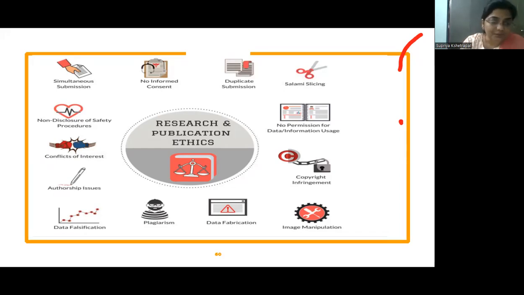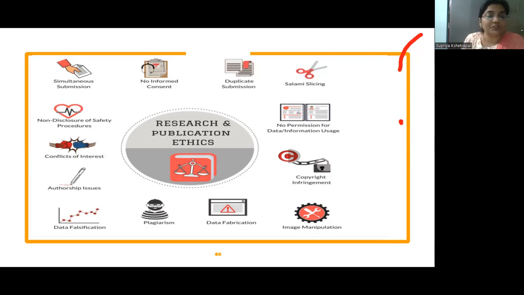डेटा फॉल्सिफिकेशन यानी आपने कोई डेटा कलेक्ट किया है, राइट, और डेटा कलेक्ट करने के बाद आपका डेटा का जो आउटकम है वो जिस तरह से आपको मिलना चाहिए उसका आउटपुट वैसे नहीं आ रहा है, इसलिए आपने क्या किया, डेटा को ही चेंज कर दिया, राइट. तो आपको उस टाइप का ग्राफ मिलने लगा, राइट. जो ग्राफ आपको चाहिए वो आने के लिए आपने डेटा के साथ छेड़खानी की, so that will what it is not, you are not using the real data, you are using the false data, and that also comes under the data falsification.